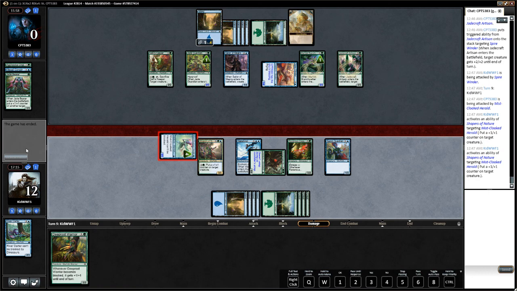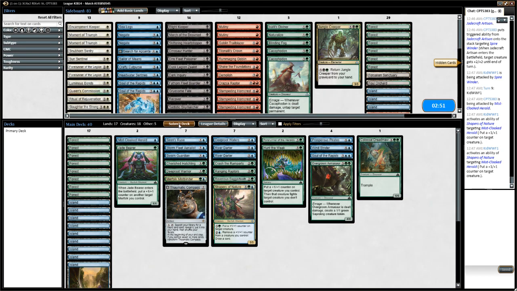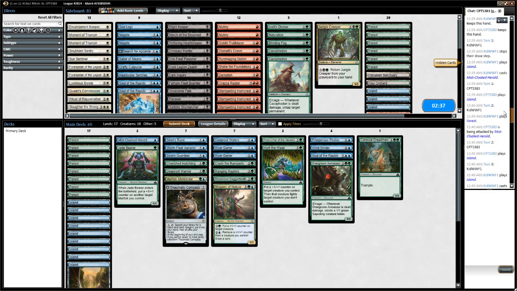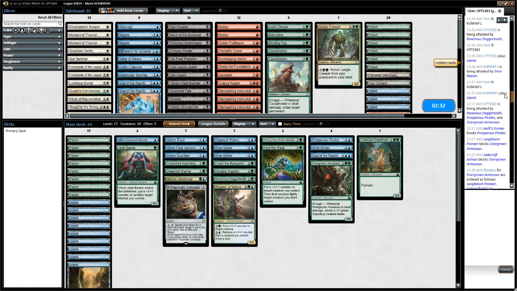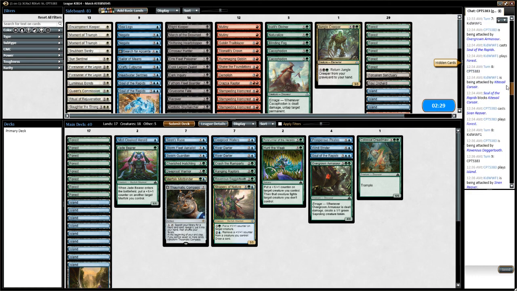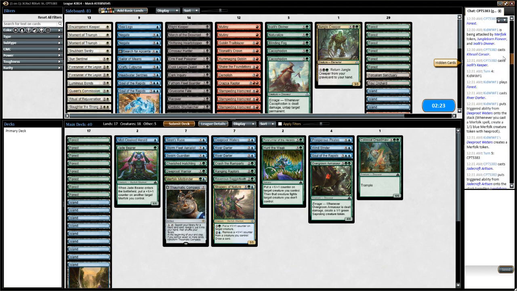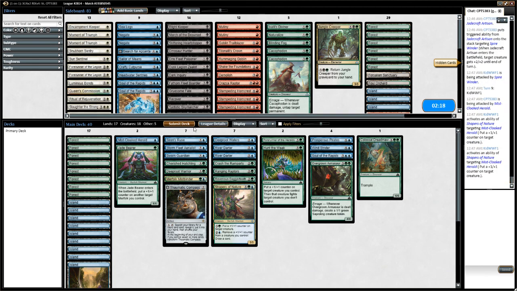Oh, that's not what I want to do. I want to begin sideboarding. Do we want Naturalize? We've only seen the one... Water wrap. The one claustrophobia. Right? Yes. I don't think that's enough.